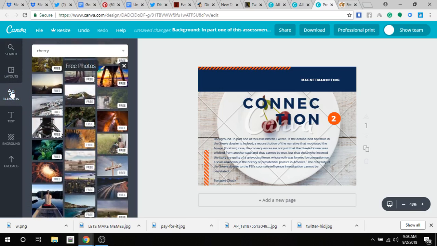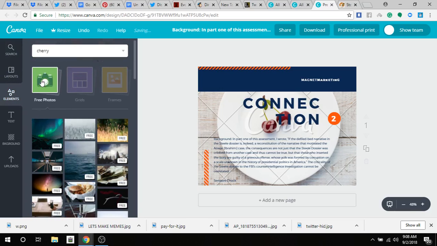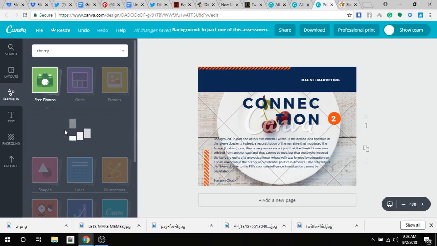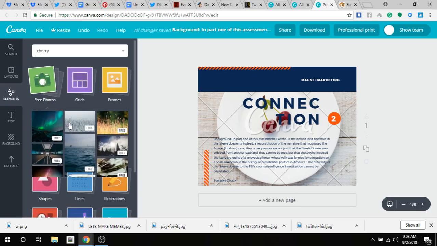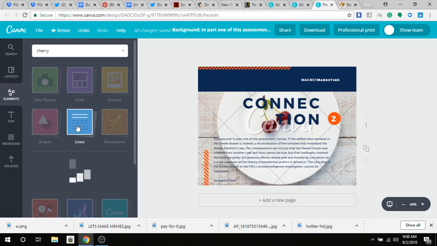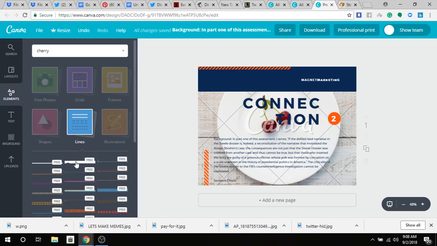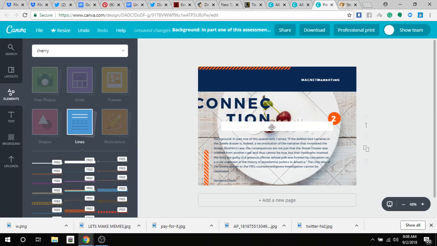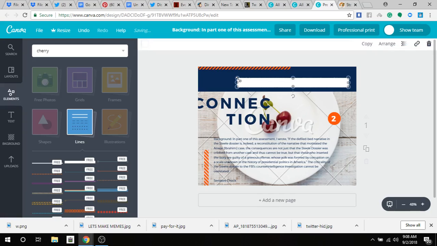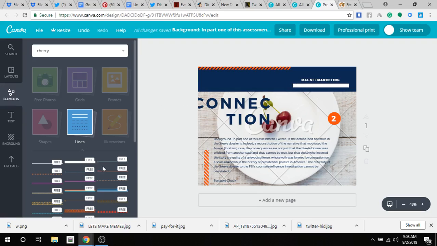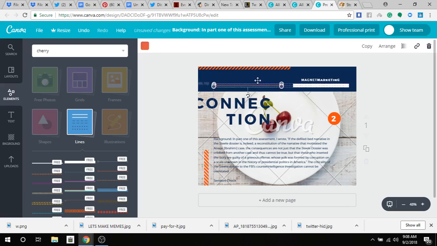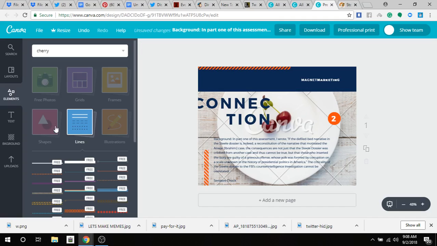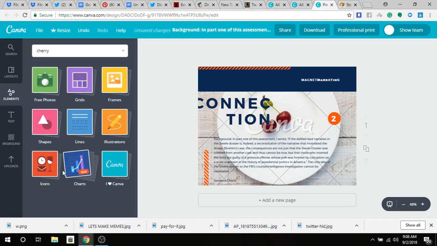Okay, so let's go to elements. To close it, you click it a second time. We have lines, if you need to underline something. Lots of different choices. Close it again.